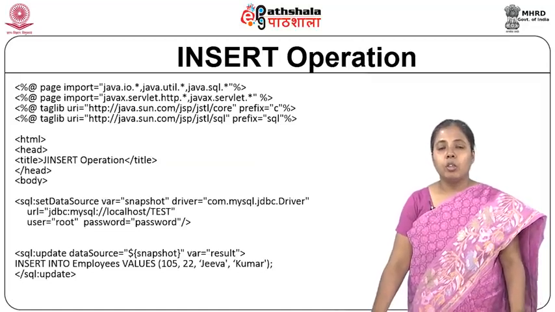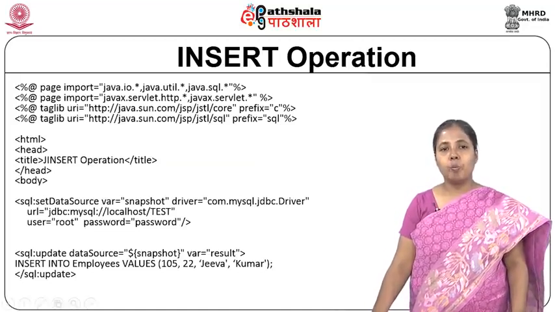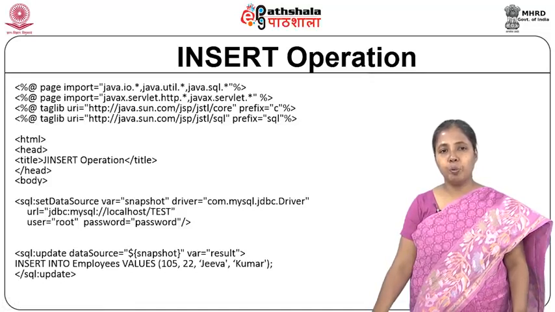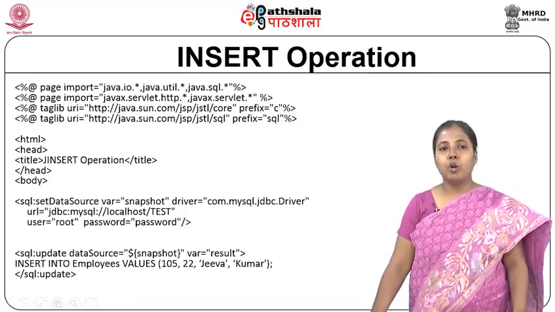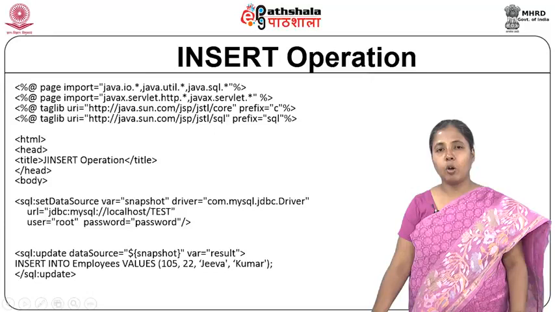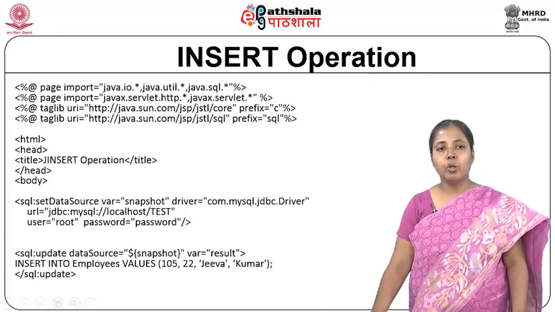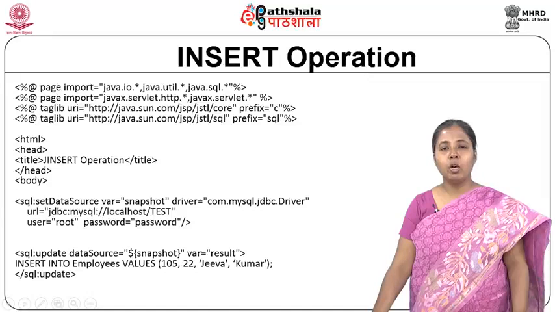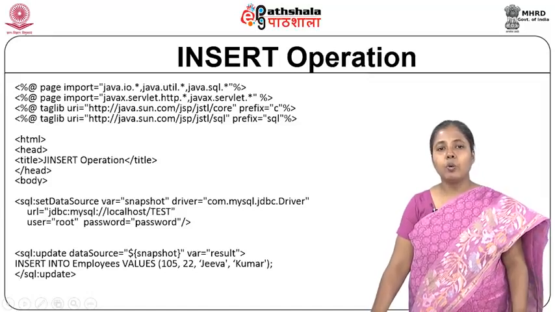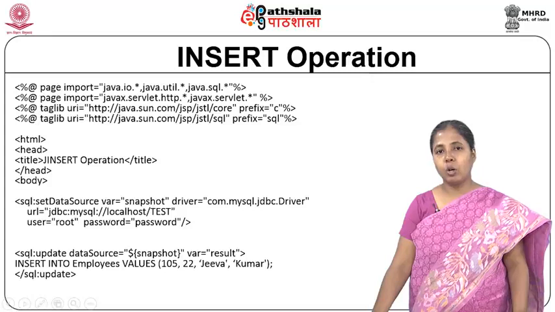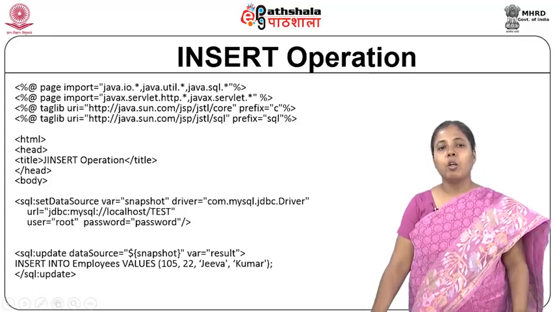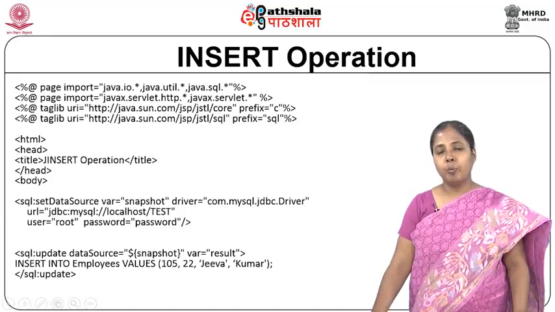And now, the next example shows how an insert operation can be done with databases from a JSP page. Here, for doing an insert, you import packages like java.io. Now you are all familiar with the JSP code. So, you import java.io, java.util and java.sql. And then you can import javax.servlet.http and javax.servlet, and you are now calling a servlet from the JSP page, and then you are making use of the prefix for the formatted tags. So, using the taglib, you can use the prefixes C and SQL.